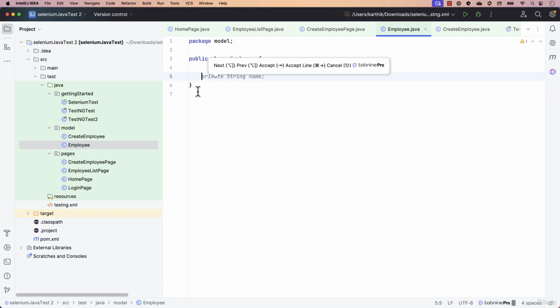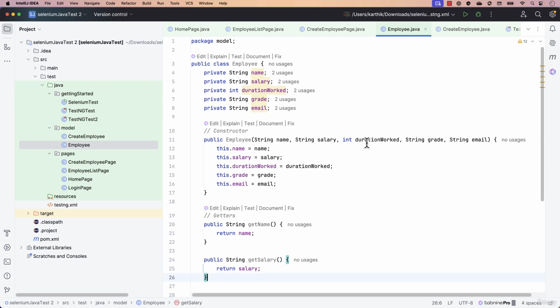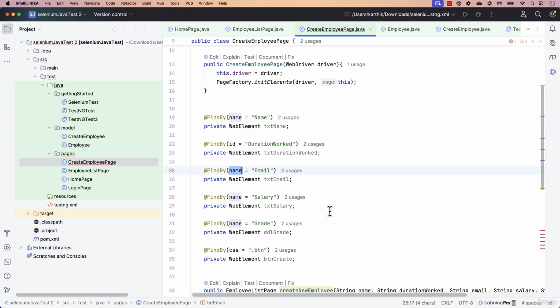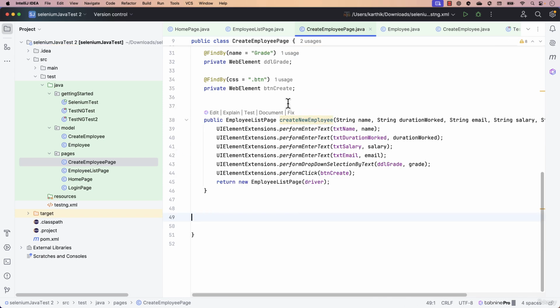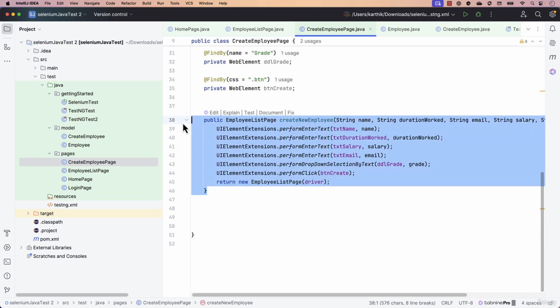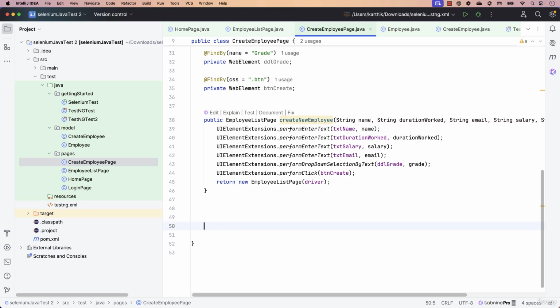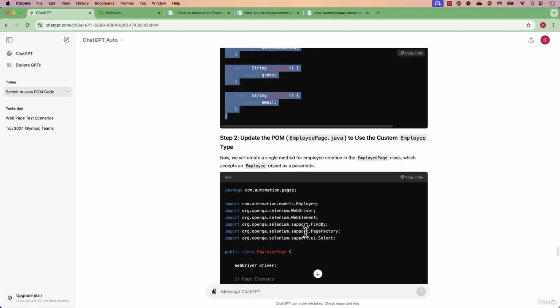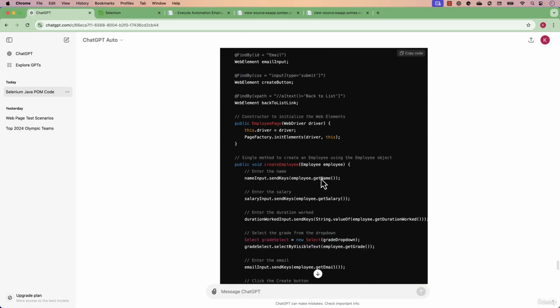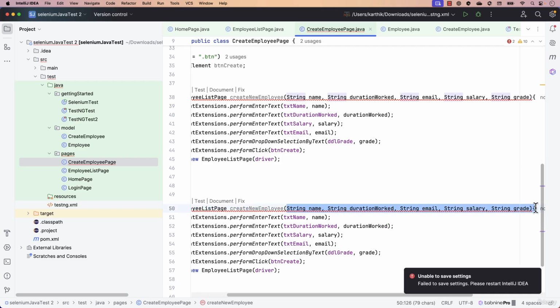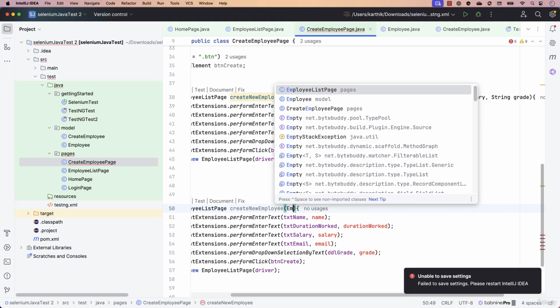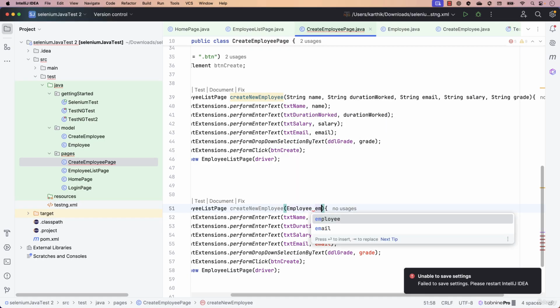Oops, maybe I'm just going to copy it here. And if I go to my create employee page over here, I can do the same kind of operation that was mentioned there. I just have to pass the custom type as employee. So I'll get rid of this code and just say employee as Employee.